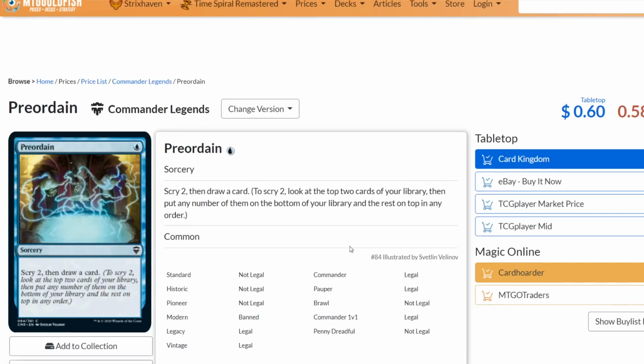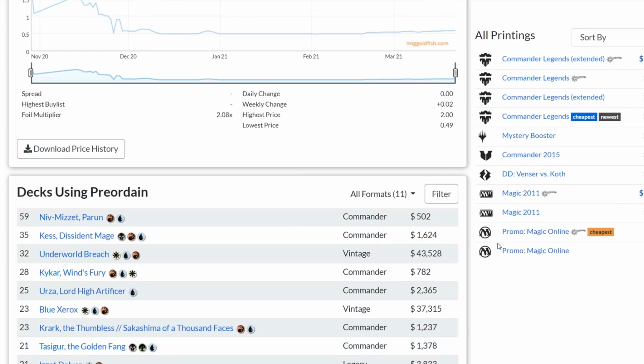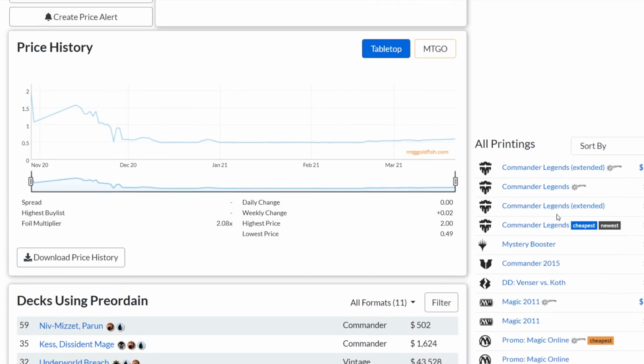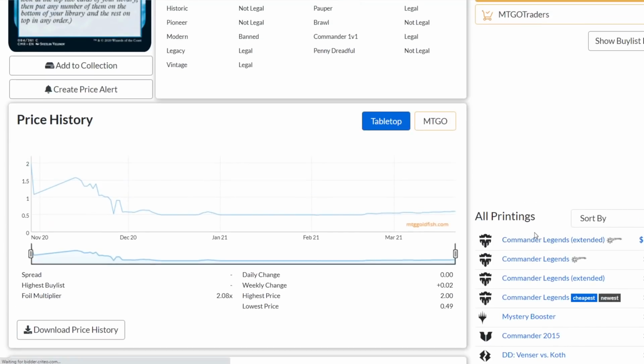All right, next up is Preordained. This one actually surprised me as low as it is. It hasn't been printed that many times in the past few years. It had the Mystery Booster Boxlet, and then it had the Commander Legends. The extended foil, though, is quite expensive.